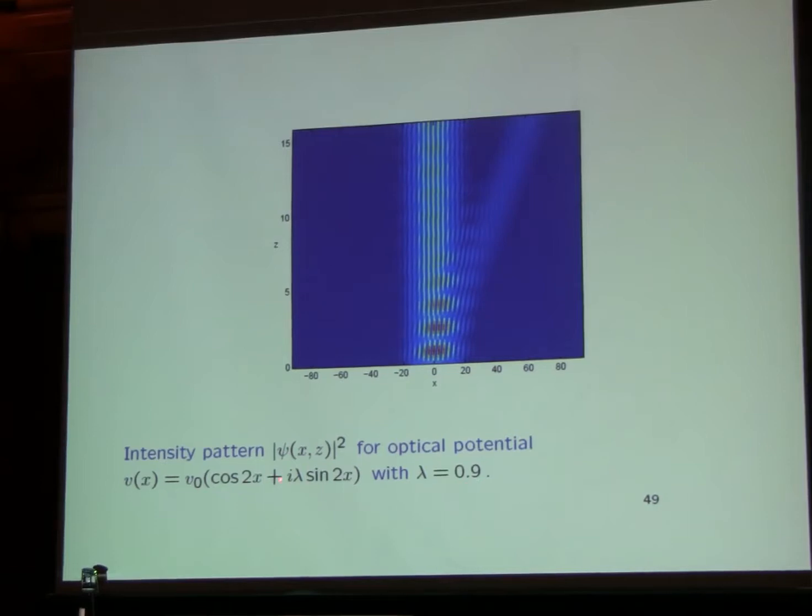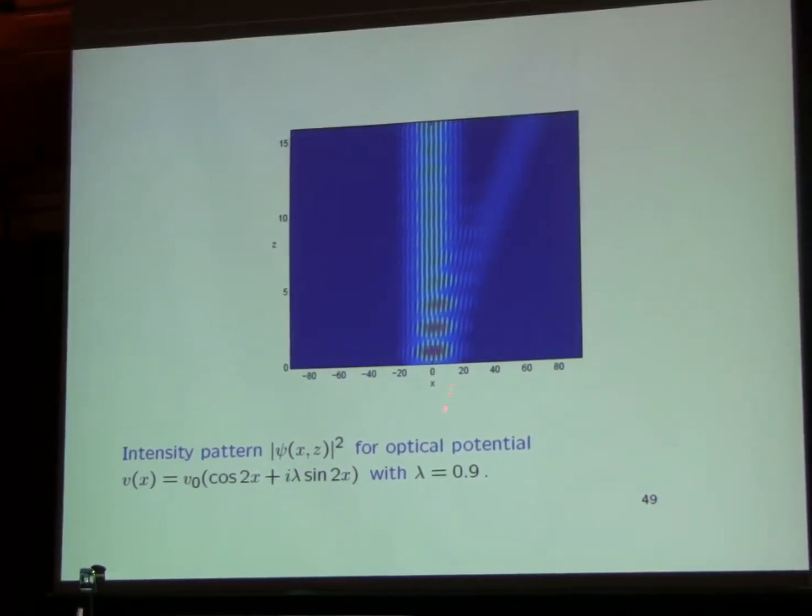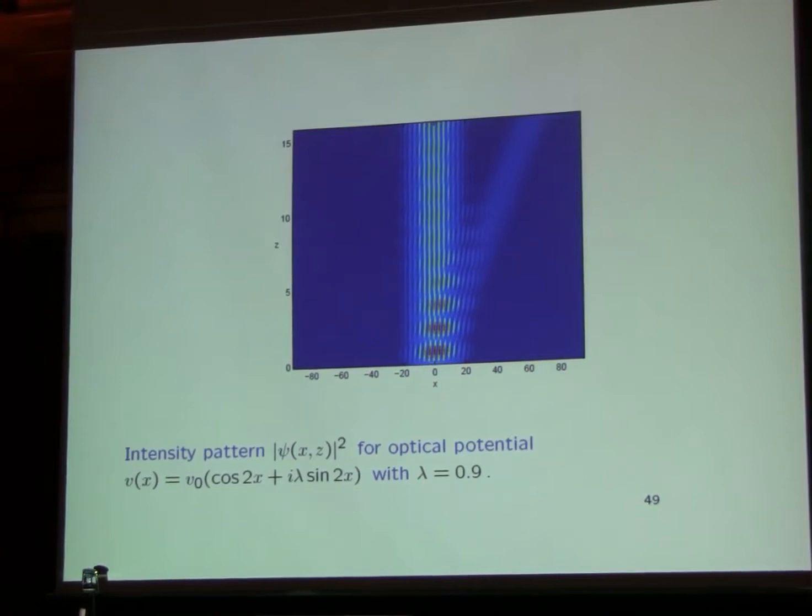And it turns out there's a critical value of lambda, which is 1, where the PT symmetry gets broken. So if lambda is less than 1, everything is sinusoidal. You don't get any growth or decay. But lambda equals 1 is the critical value. What you see here is this interesting thing where you've got funny lobes, and then it's bifurcated. You've got a bifurcation here. And this is also not symmetric. If you send this light back through, it won't do the same thing. It's not reversible.